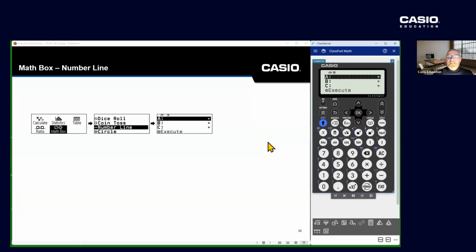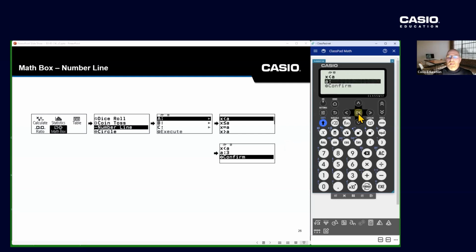So what we can do is enter our number lines, A, B, or C. If we scroll across or press OK, we get various options. So here we have inequalities, strict inequalities or equations. Let's enter x is less than 3 for our first number line. So let's choose that with OK and then enter a particular value. That is 3. Press OK. This allows you to confirm that number line. So x is now less than 3.